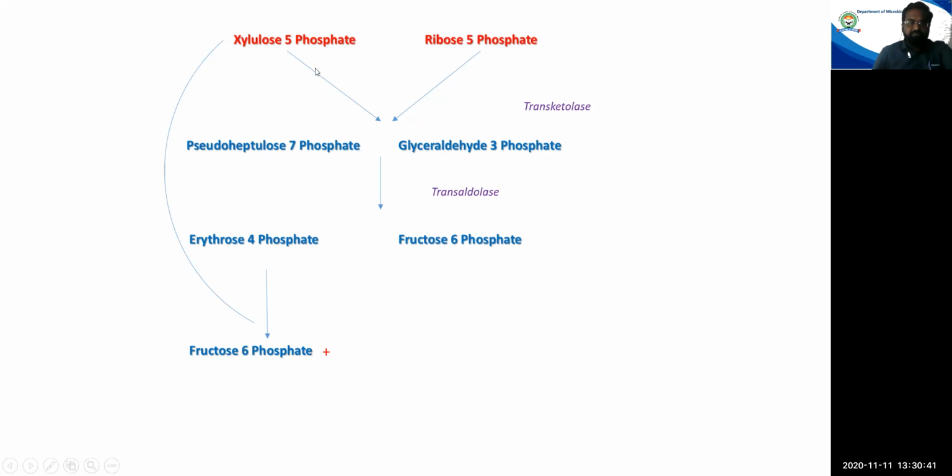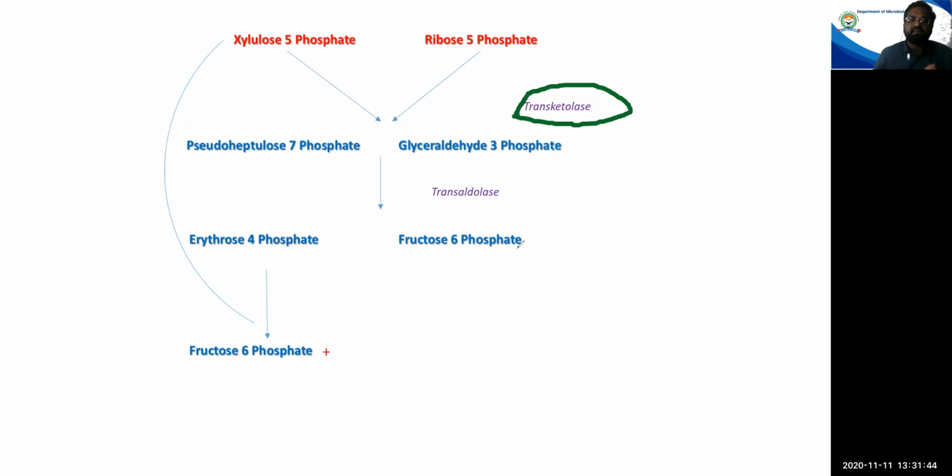Okay. Again, this xylulose 5-phosphate couples with this erythrose 4-phosphate here. Suppose this ribose is utilized, so xylulose will be remaining, and when this glyceraldehyde is utilized, now the question arises. Just now I told you that if ribose 5-phosphate is not utilized, the pathway is going to function in this manner, meaning transketolase will act upon ribose 5-phosphate and xylulose 5-phosphate, condensation and splitting. All these things are going to happen when ribose phosphate is not being utilized. And again, I have told that if glyceraldehyde 3-phosphate is not getting utilized, then transaldolase will act upon it and result in the formation of erythrose 4-phosphate and fructose 6-phosphate.